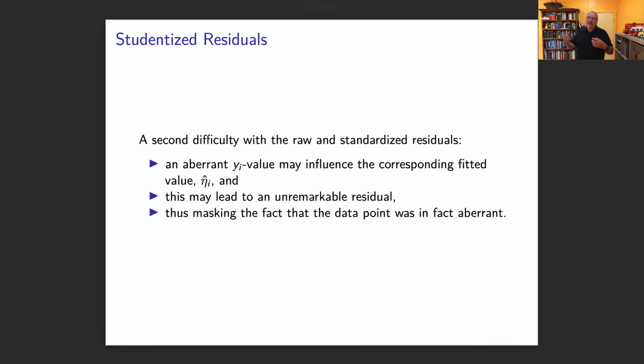The other problem is, imagine I have a really bad Y value, and we'll talk a lot about this in the next topic video. Think about your straight line: that point may be pulling the line in the wrong direction. Because it's poisoning your model and dragging it in the wrong direction, it will change all your residuals. That point should have a remarkable residual, but because everything's dragged towards it, you don't pick it up. So certain points can basically break your model, and you can't necessarily pick it up because the thing we're using to pick it up is the model, but the model's broken.